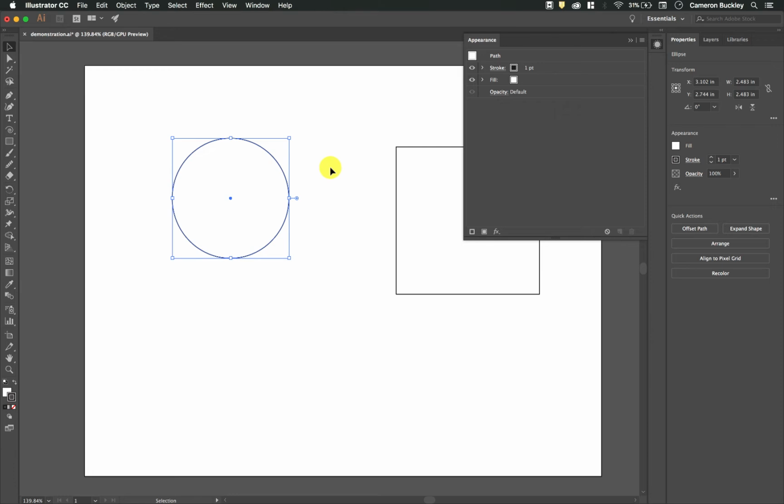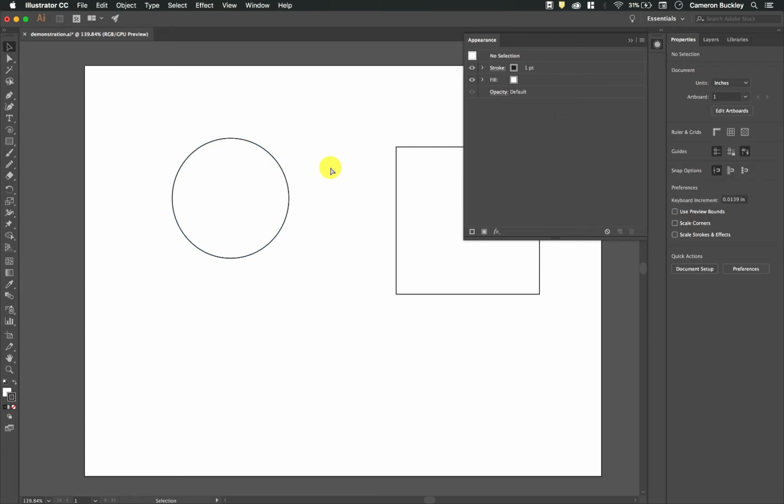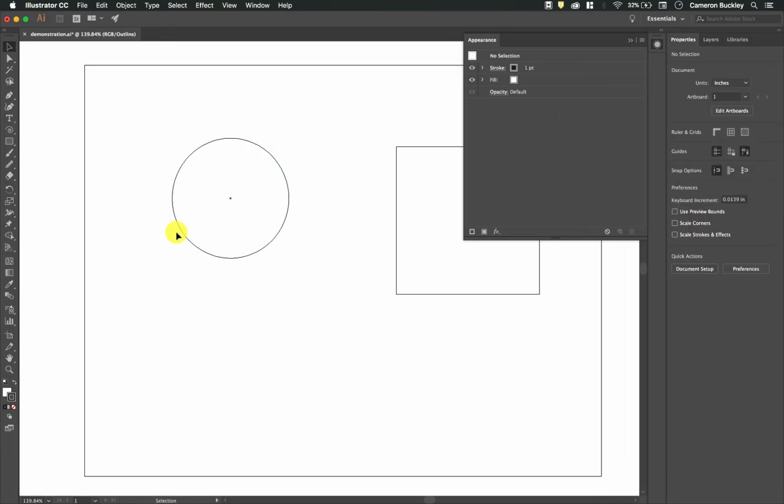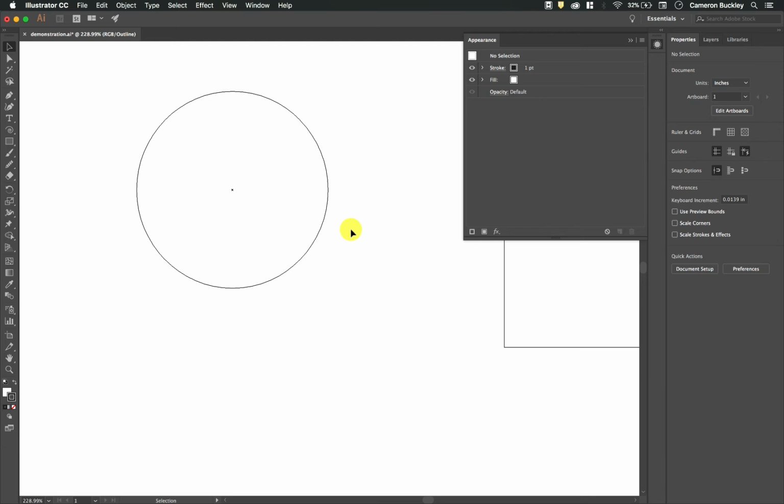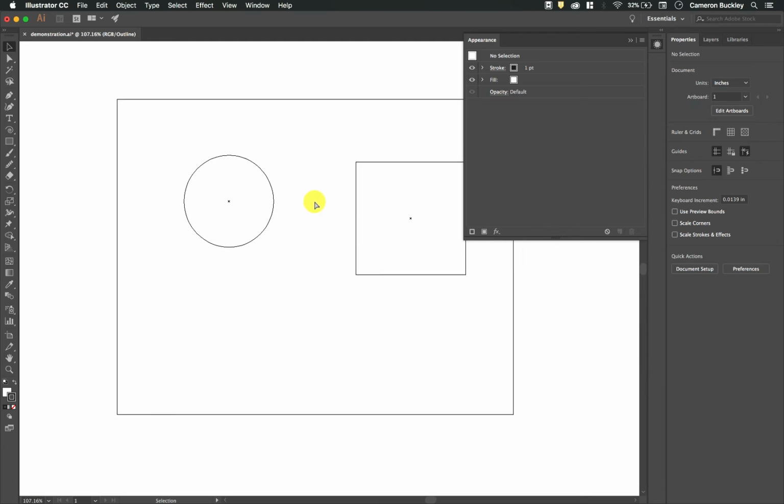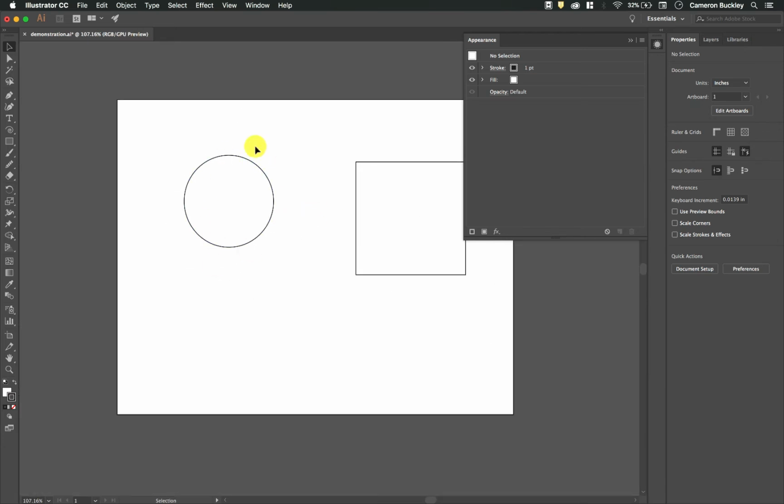I'm going to show you a little preview mode you can go into by pressing Command Y. Command Y shows you only your vectors. It removes all appearances. So this is really what Illustrator sees, these different paths that you've drawn, and then we're going to apply a bunch of effects and things like that in order to modify this and give it a good visual look.